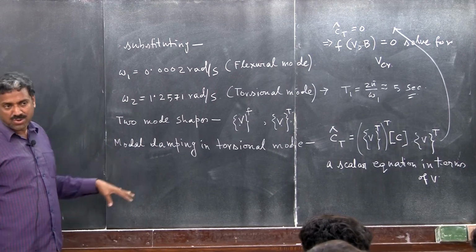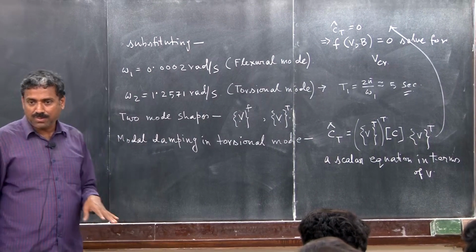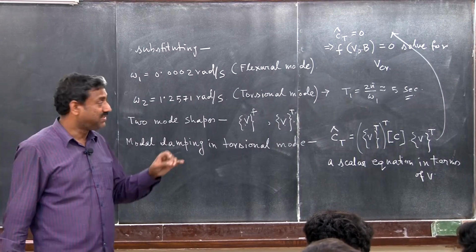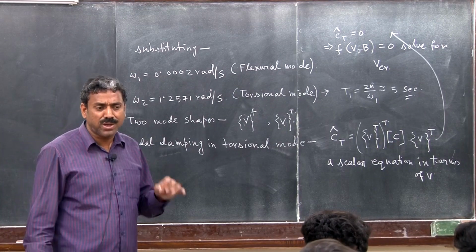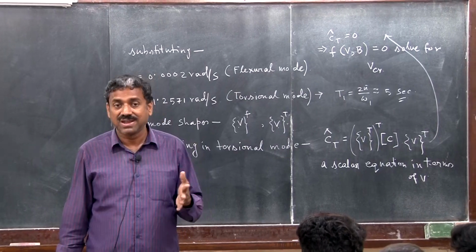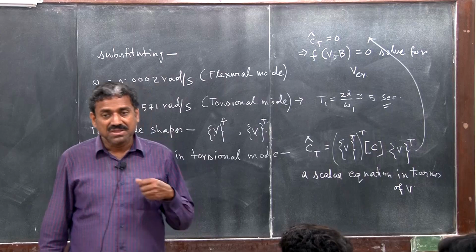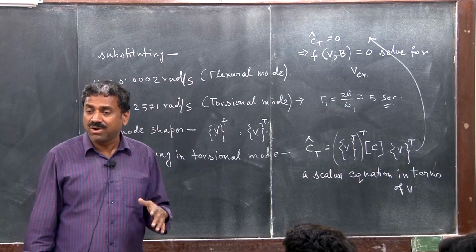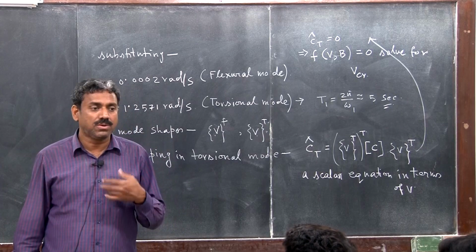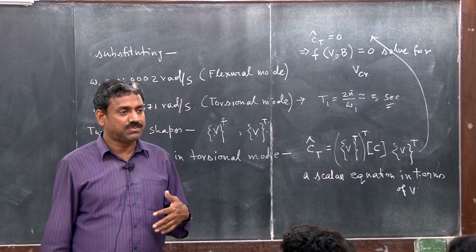We really don't solve the quadratic eigenvalue problem by hand. But for any other system, see, here the system was simple, it's a toy problem, a simple system you can solve by hand. If you have a system which has multiple degrees of freedom, thousands and thousands of degrees of freedom, then what will you do?